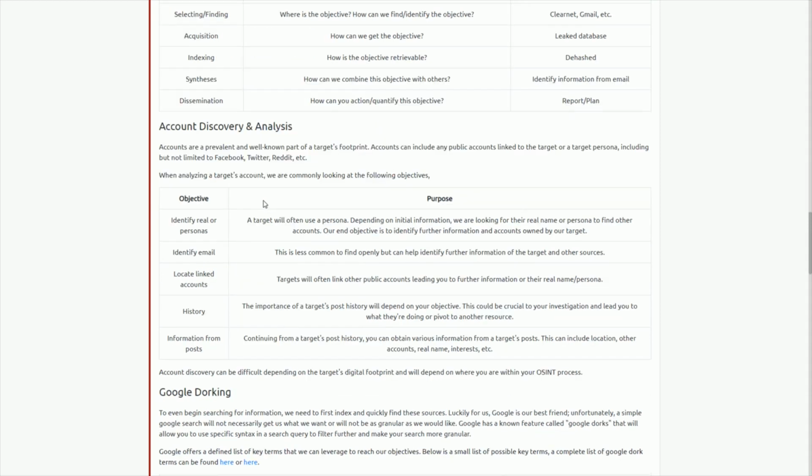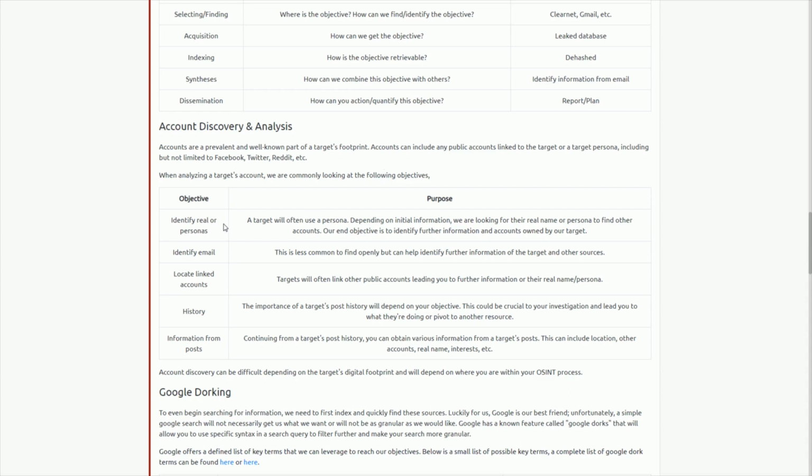So the next is account discovery and analysis. Accounts are prevalent and well-known parts of the target's footprint. Accounts can include any public accounts linked to the target or target persona, including but not limited to Facebook, Twitter, Reddit, etc. When analyzing the target's account, you're commonly looking for any type of real information.